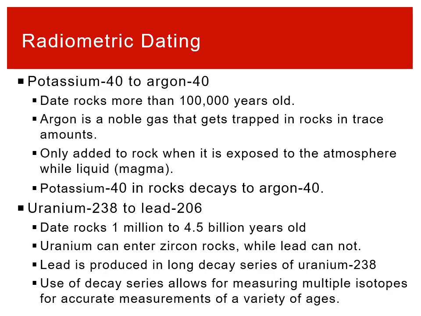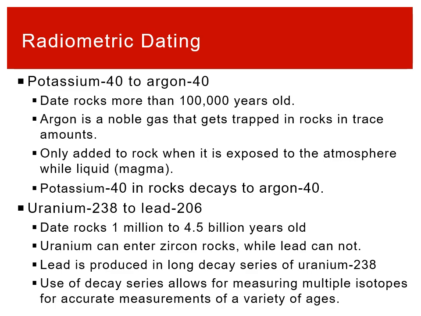So argon-40 does not enter rocks unless it gets trapped in the rock as a gas, or gets trapped in the rock when the rock is liquid. So what that would imply is that the amount of argon-40 in a rock is based on when that rock was formed out of magma. So if there is also potassium-40 in the rock, that potassium will decay and turn into argon.